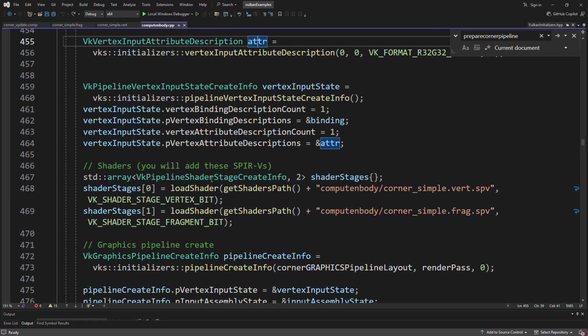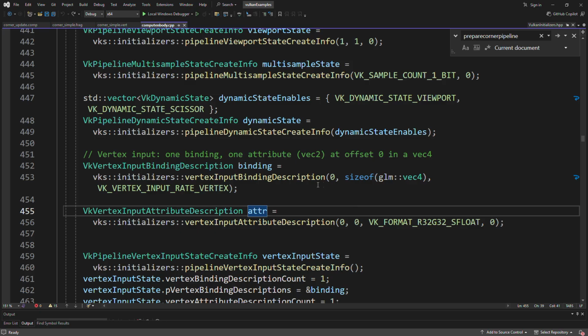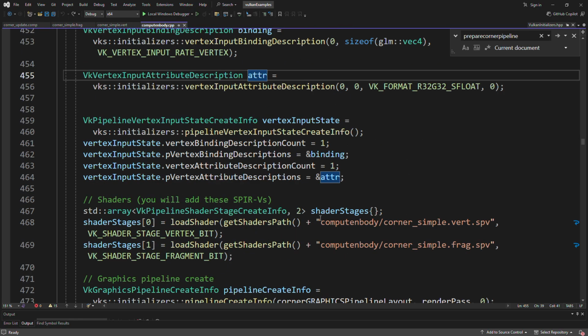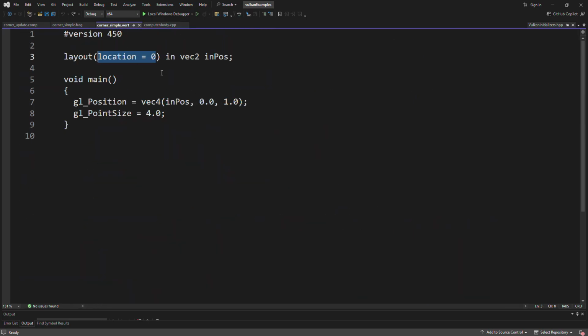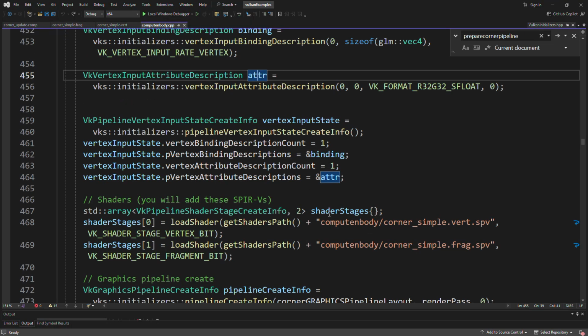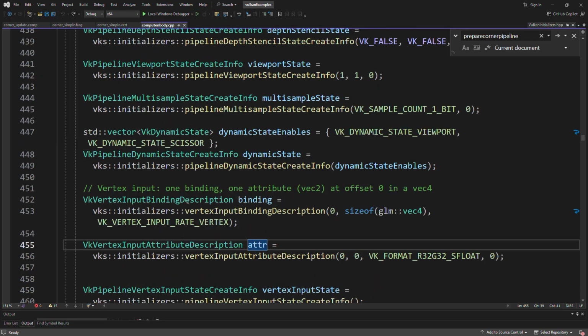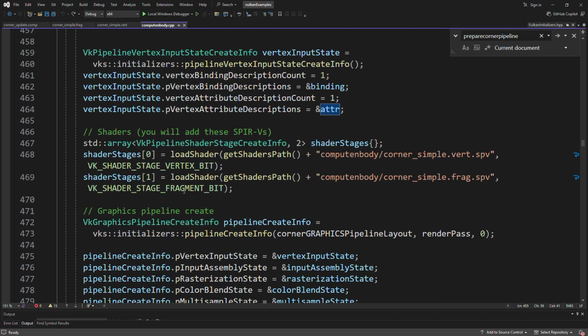We have to attach our shaders. Now notice that the binding and location, we are basically calling the shader files, the SPIR-V files, right? So we have location 0, location 0. If we don't declare a binding, the binding is assumed to be zero. That's just a GLSL thing. If we don't declare a binding, we automatically assume it to be zero. And we have our shaders here that we associate with the pipeline that we're running. This is all a pipeline that we're preparing, right?